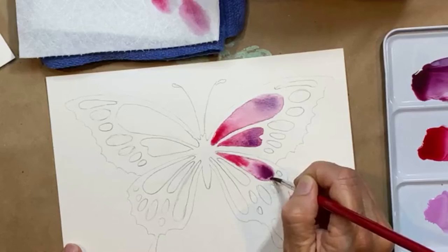I don't think it'll work up here because this is too dry. But on this one I can do it. As long as it's still shiny wet, I can just drop water on like that, just touch it on. It's really subtle, but you can see it pushing out of the way. If you have one that got a little wobbly because my hand wasn't as steady as I wanted, we're going to hide that with the dark outline that we're going to add later. So just carry on and keep going with your colors.